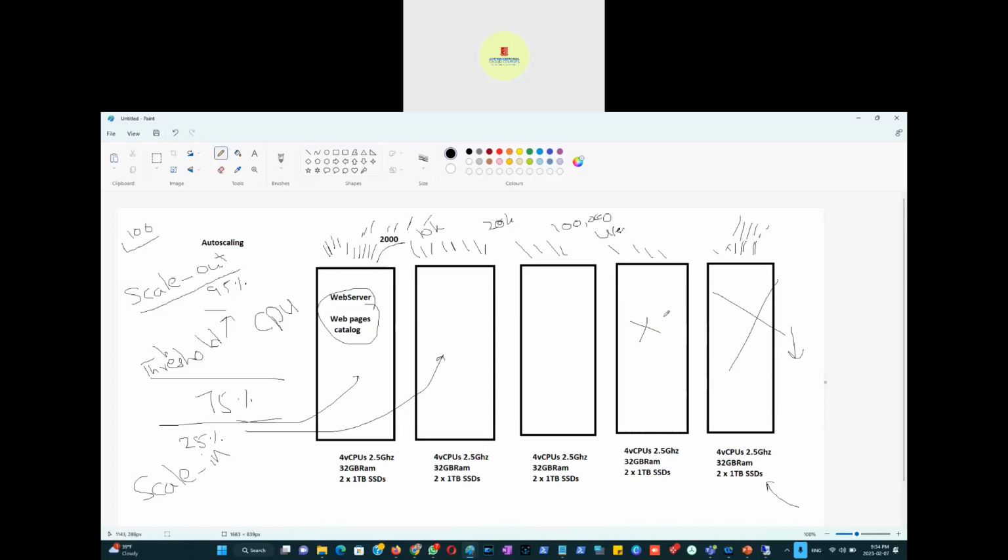And when there are users, it starts copying and creating more machines. So the users still see very good speed and don't see any slowness because of too many users on the same machine. That's the main idea behind Autoscaling. It's pretty cool for businesses, right?